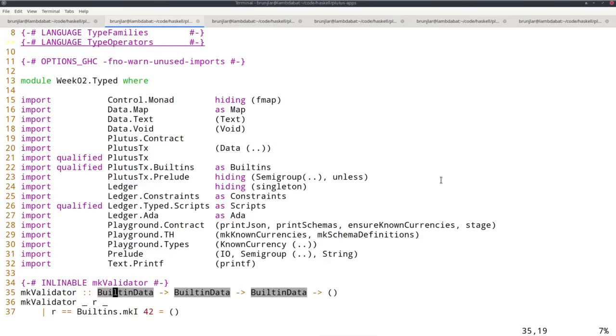So you, in particular, can represent values of this type that have nothing to do with your business logic, that shouldn't be representable really. For example, in our case, the redeemer should be an integer, but we have all these other constructors in built-in data as well, like lists and byte strings and so on. And often that's far too much, and you want to have types that much better reflect your business logic.